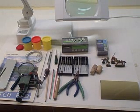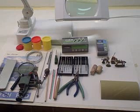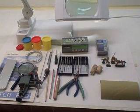So let me start by giving you the process that I'm going to use in this. The very first thing you have to do, and I do this in almost all of my tutorials, especially when it's something complex, is you need to have a sketch pad and pencils, because you can't just start sculpting a miniature. You have to do some drawings of your miniature and get some ideas, and there's also some pitfalls you want to avoid, and you can avoid those in the drawing. So that's the very first step, is to do some sketches of what you think you want to make as a miniature. And that'll be the next installment of the tutorial.